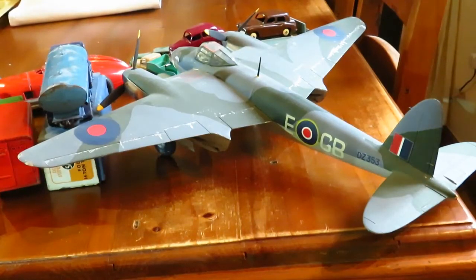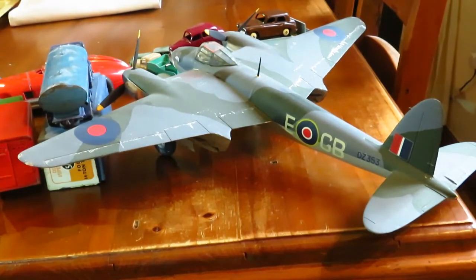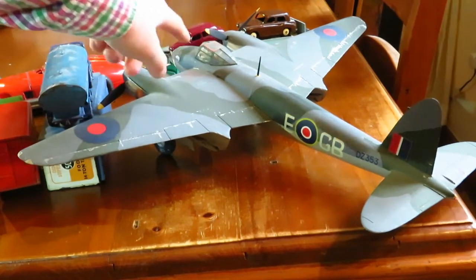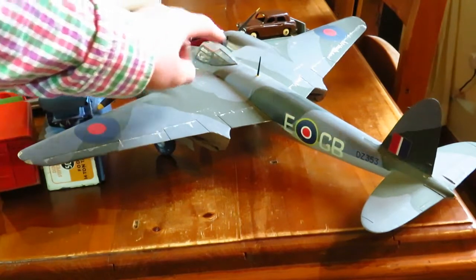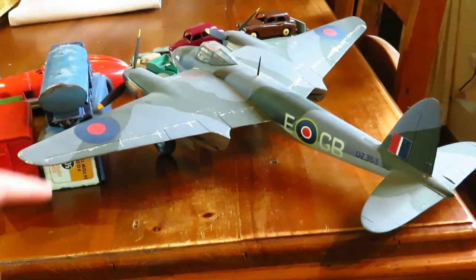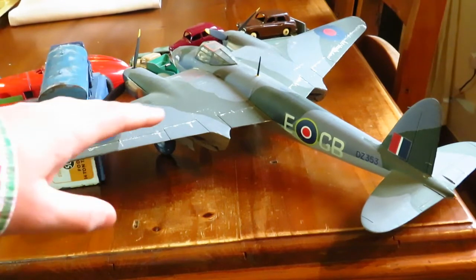The elephant in the room is obviously this lovely Mosquito. Now, I have been building Airfix and Revell model kits for years now, and I really enjoyed the therapeutic gluing them together. Gluing the glass is a very tricky thing to do, but since making some of these I've bought a special glue that means that the glass doesn't cloud up, so that's why that's pretty clean. Then you paint them. I think I put 3 layers on this one, and then you soak the decals off the sheet and put them onto the plane. But yeah, isn't that just a lovely example?